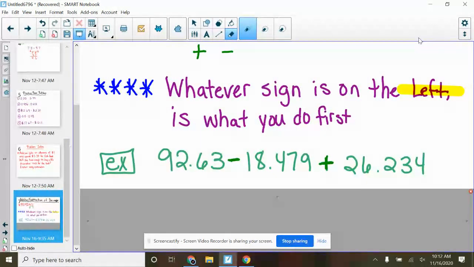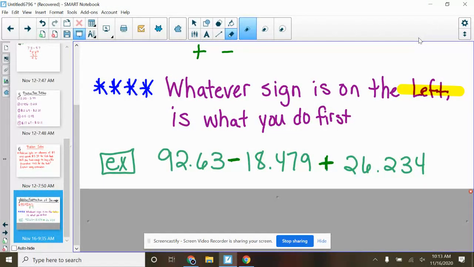Can I solve it? We will in just a minute. Okay. This is an example of a problem that has subtraction and addition inside of it. We did something like this in 4th grade, but you did it with whole numbers. So here is an example of what the purple words mean.